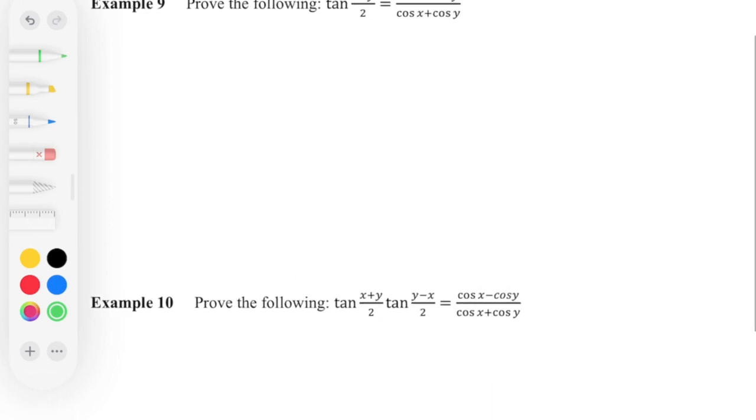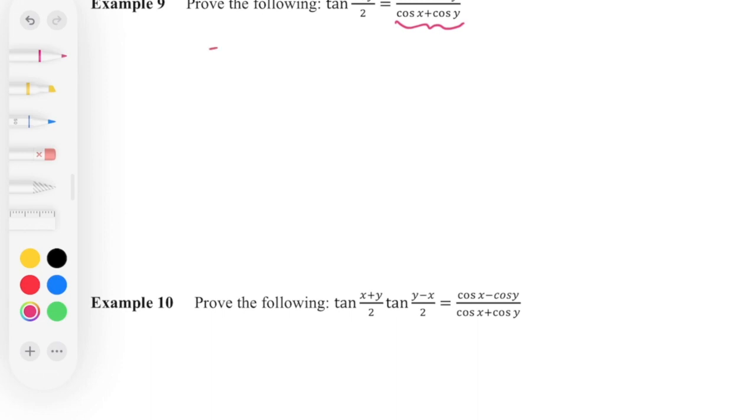Let's move to example 9. I've got the tangent of (x plus y) over 2 equal to sine of x plus sine of y over cosine of x plus cosine of y. In this particular example, notice that in our numerator and in our denominator, we're adding 2 sines or adding 2 cosines. Perhaps we could start here. I don't have a tangent value for sum to product. So let's start on the right since it obviously looks a little bit more complicated. And we'll move them to sums to products.